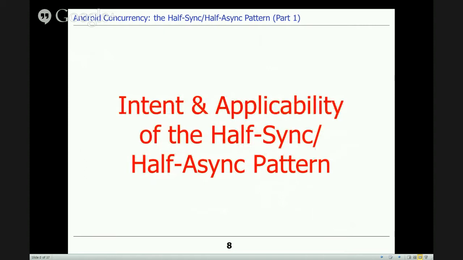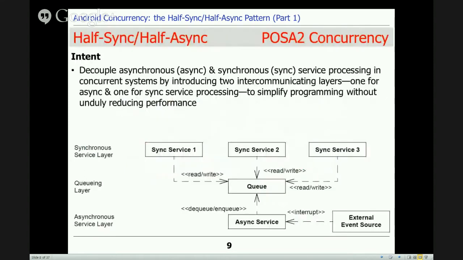So let's go ahead and talk about this design in terms of patterns. This way of organizing things is called the half-sync, half-async pattern. It's used to decouple asynchronous (async) and synchronous (sync) service processing in concurrent systems by introducing two layers that talk to each other. One for the asynchronous processing that can't block, one for the synchronous processing that can block.